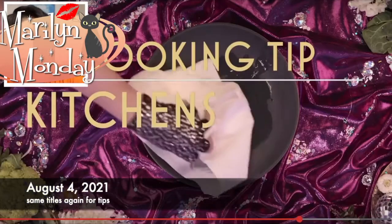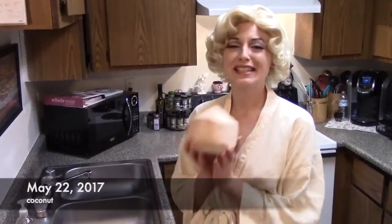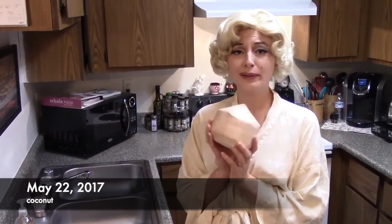Cooking tip. Kitchens don't clean themselves. Today we're gonna open a coconut without losing any fingers.